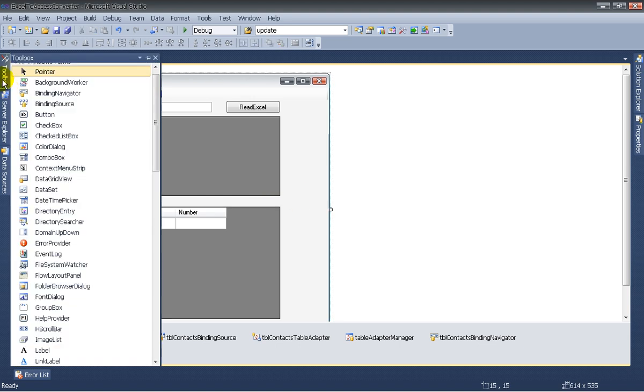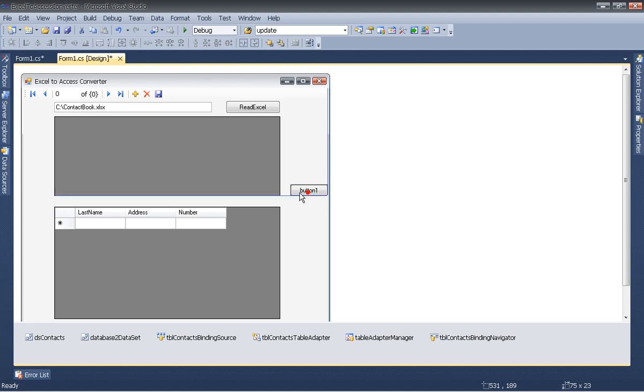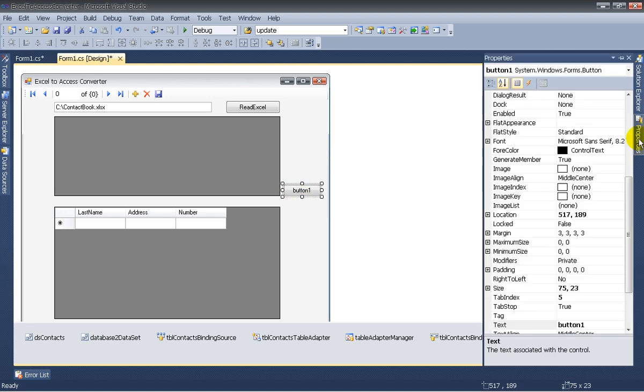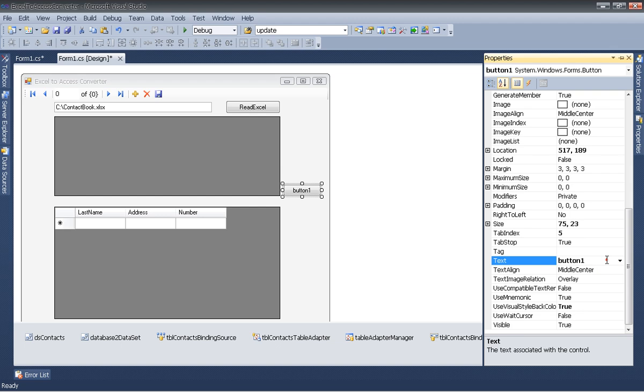So let's create a button here that says export.